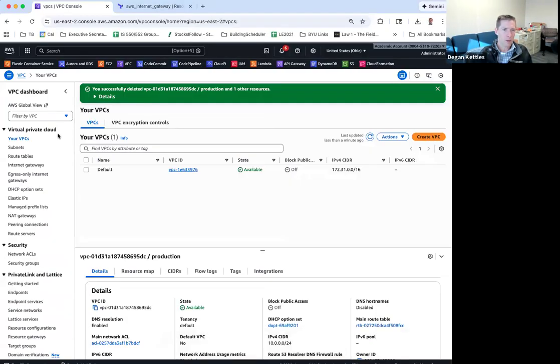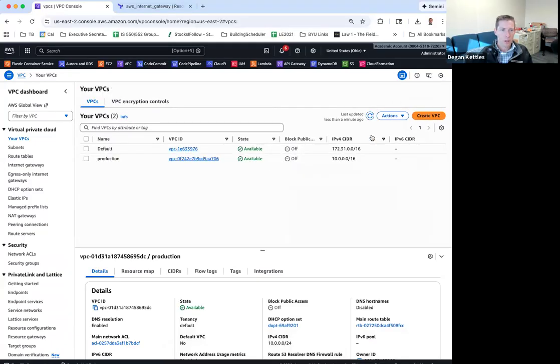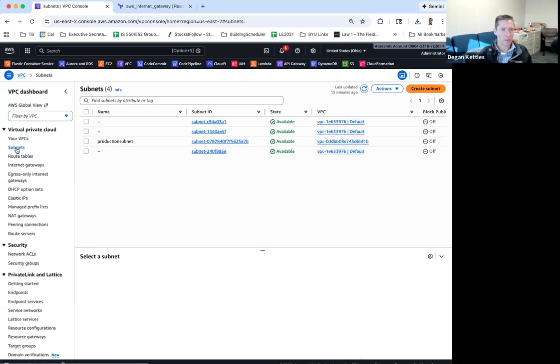So I come over here, I hit refresh. There's my VPC with a brand new ID, and it ends in 706. I've got a subnet called production subnet, and let's see, is that the one I just created? Oh, there we go. So we got production subnet. I had to hit refresh. That happens sometimes.